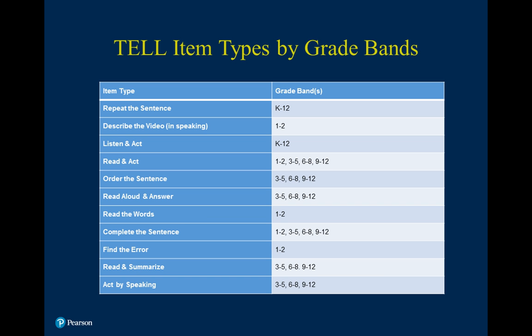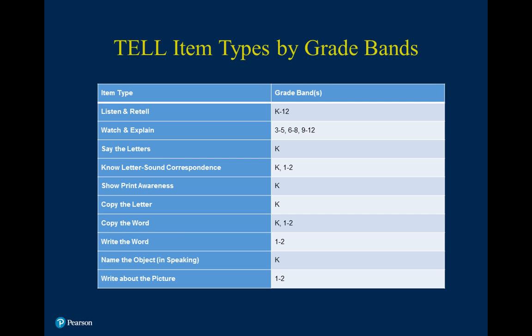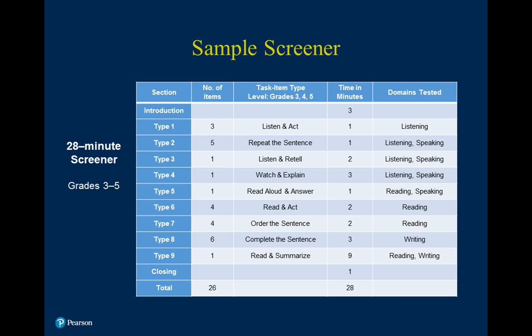presented in. We have repeat the sentence, describe the video, listen and act, read and act, order the sentence, find the error, complete the sentence, act by speaking, and I'm not reading all of them. They also have write about a picture, read the word, read and summarize, watch and explain. So you can see there are many different types, and as I'm going to go further, we're going to talk about the domains that it covers.